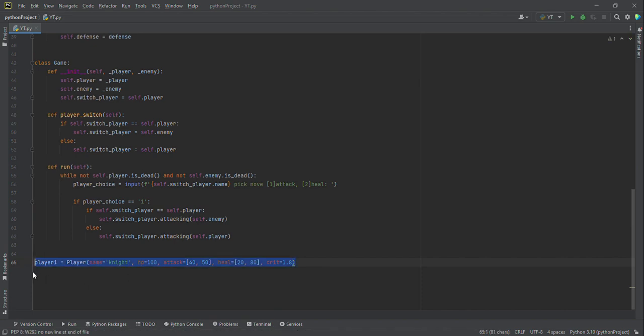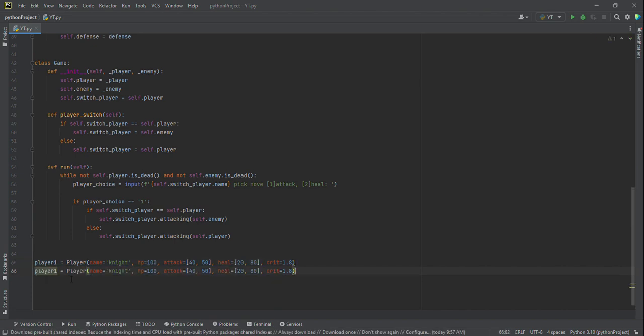So let's go ahead and copy this. For the sake of simplicity and time, I'll just keep everything the same except for the name. I'll just change the name here to say warrior or something. Then we're just gonna change the enemy. There you go. Oh, sorry, it doesn't have a crit parameter. So we're gonna leave this here.